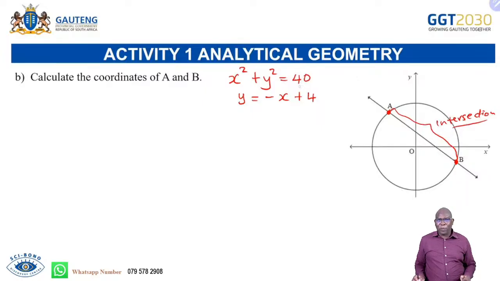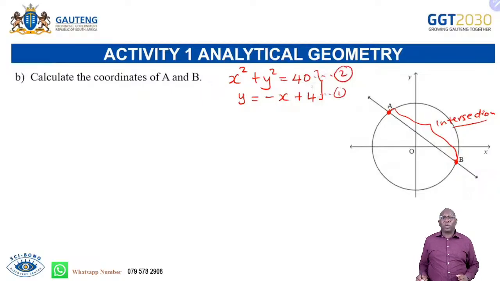Then it takes you back to paper 1. In paper 1, if I'm given two equations, what do I know? It's simultaneous equations. So which means that I've got equation number 1, I've got equation number 2. So I know equation 1 is the one which is simpler, it doesn't have squares and all that. Equation 2 will be the one with squares and multiplications and all that. Now, in this case, this equation here is already in the form y equals. So there's no problem with that equation. I love it when it's like that.